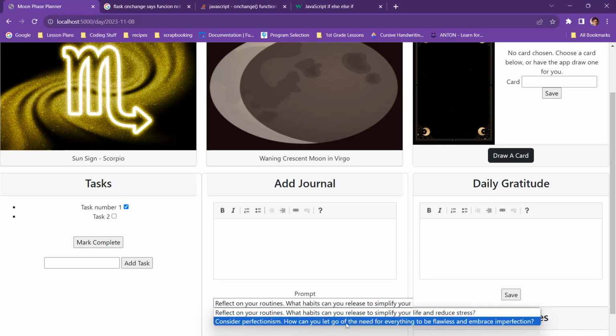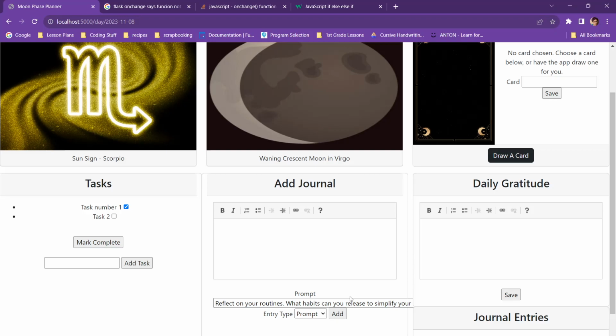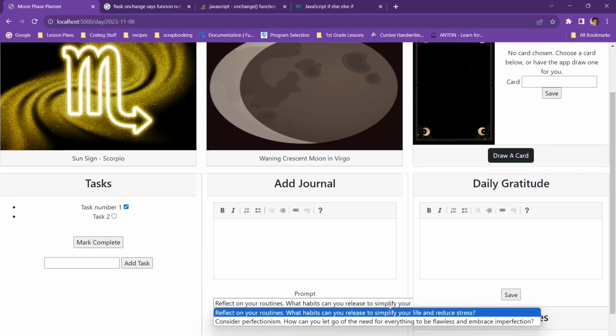I don't love how it looks, so I wonder. I think that's just CSS, but I am terrible with CSS. I'll leave it for now.